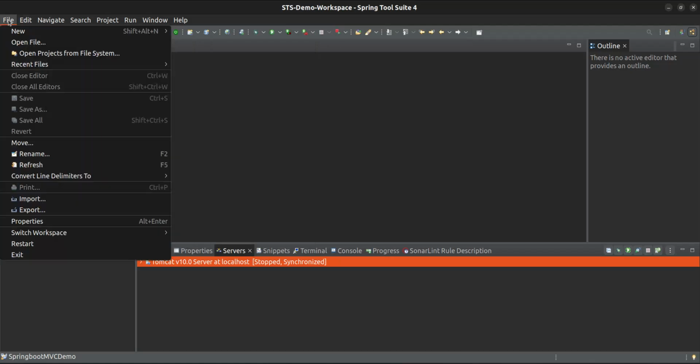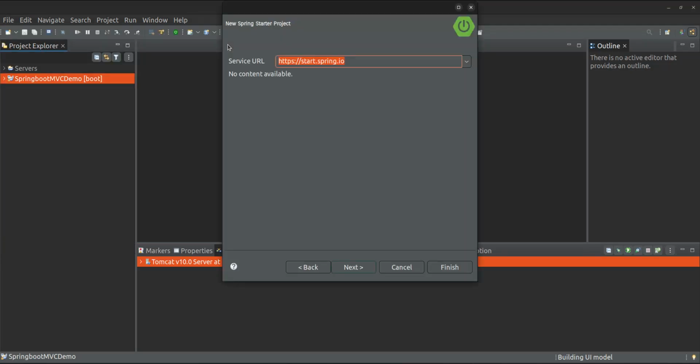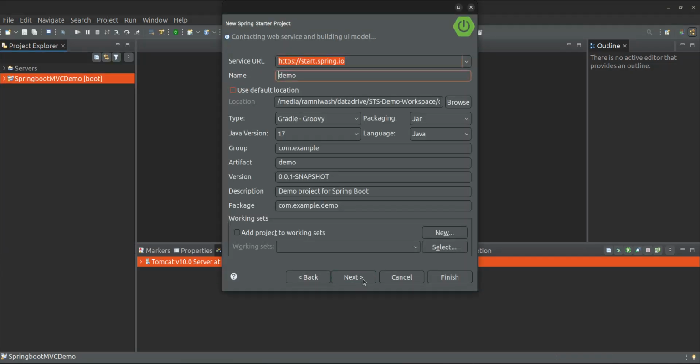What you have to do is go to File, New, Spring Starter Project, and click on Spring Starter Project. Here you have to specify all the details. Type Groovy, no, we want to go with Maven. Packaging war, Java version, the default version 17.